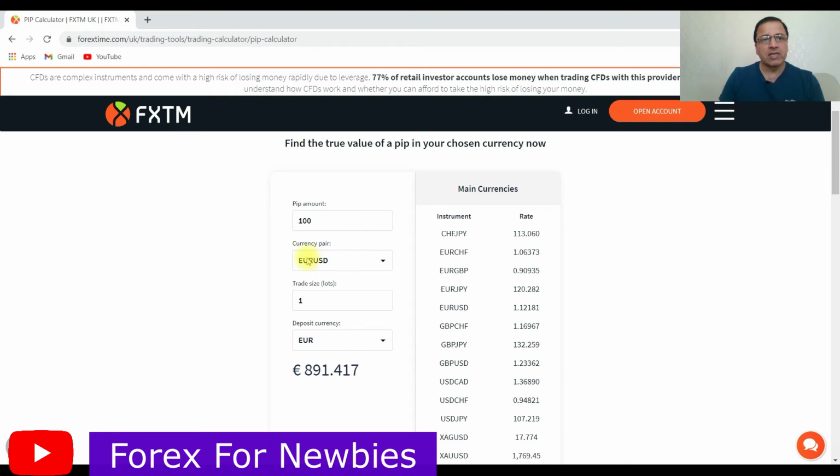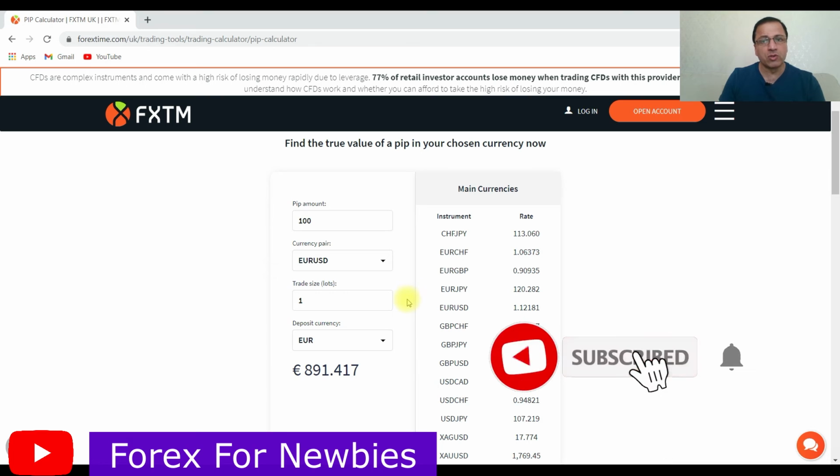And also remember that the same pip value gives a different amount of money with different pairs. If 50 pips will give you, for example, whatever amount of euros or dollars or pounds, and the same 50 pips, if you hit the stop loss or take profit with another pair, it will give you a completely different amount. So that is also a big problem that new traders especially don't know about.